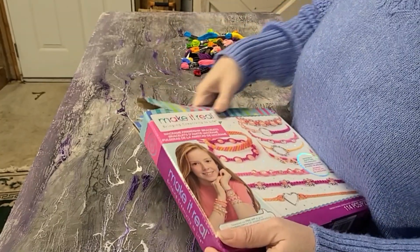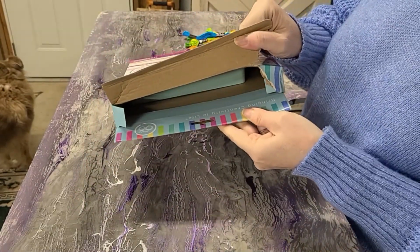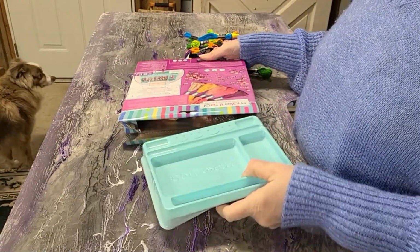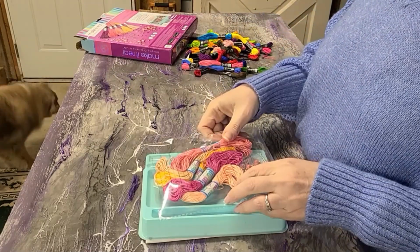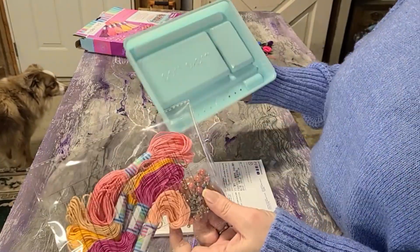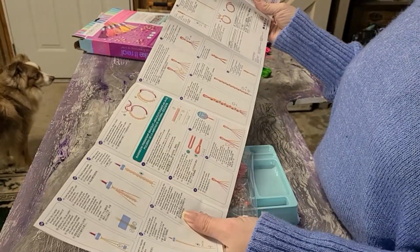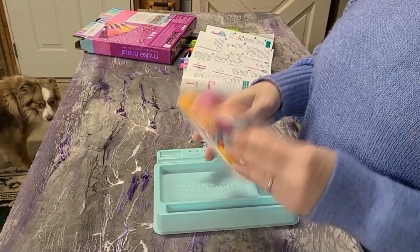Of course, they glued it like crazy. Oh, so as you can see, it's a lot smaller than the box. That's okay, as long as it's got all the stuff in there. All right. So it's got the thread, it looks like, and the beads, and this must be the play tray. Oh, hey. And we got the good old instructions. That's important. So let's open this up and we'll see what we got.